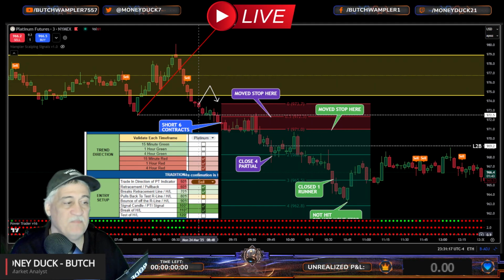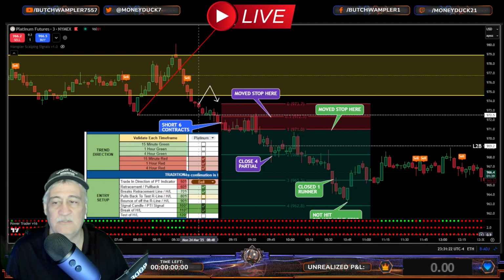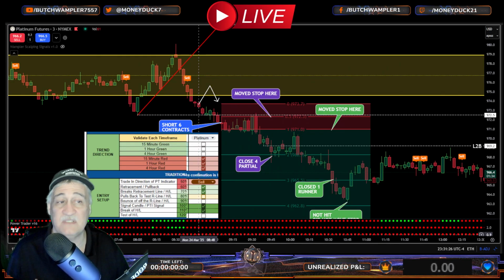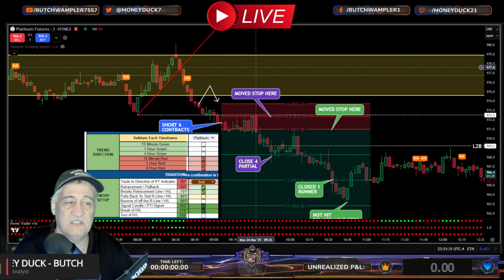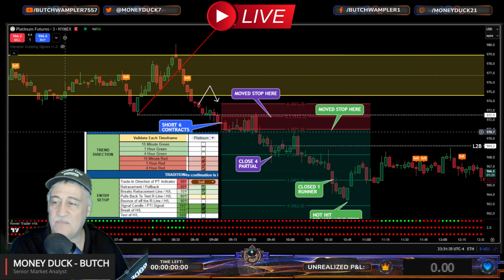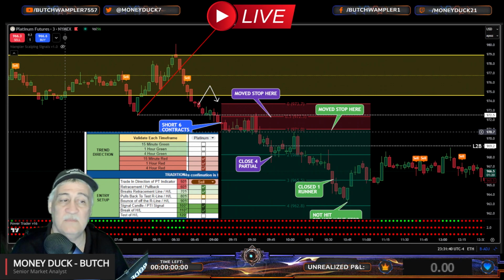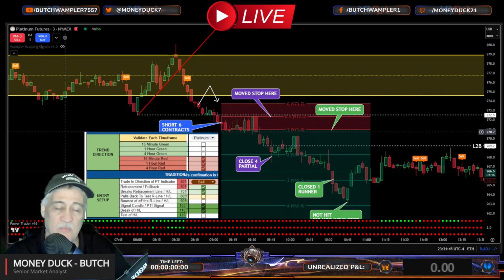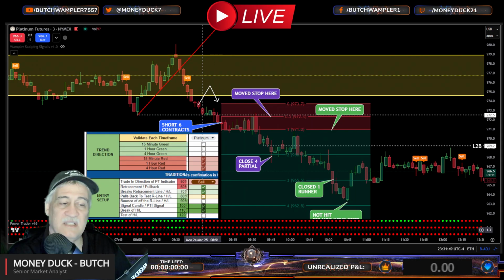Now, on Friday night, Saturday, Sunday, definitely go out to your 4-hour chart and draw your 4-hour zones, support resistance levels, and trend lines. Always, always do that over the weekend. You'll get fresh zones on your charts like this. So you want to do that every weekend. Usually you want to check a couple times a week and identify any new areas that you might need to mark. So that overall should be done every week. Then when we sit down to trade, we just look at the indicator.